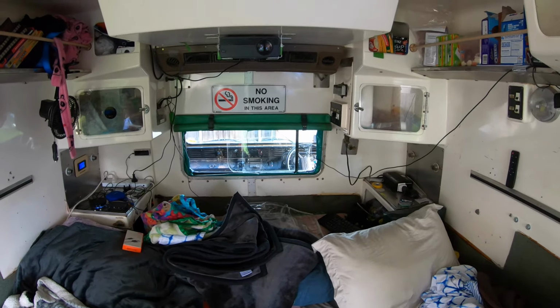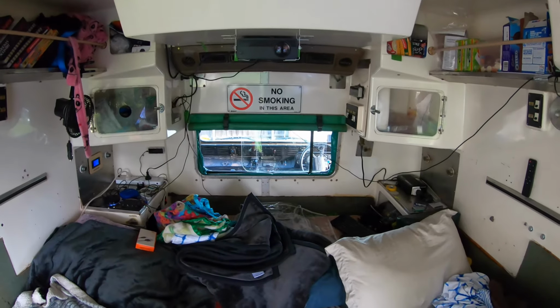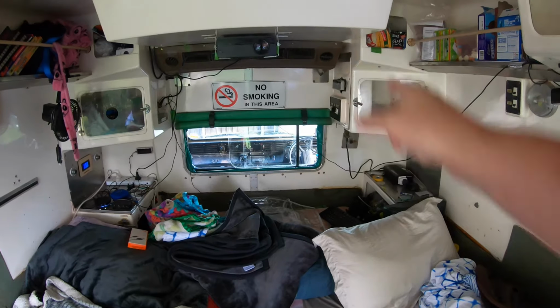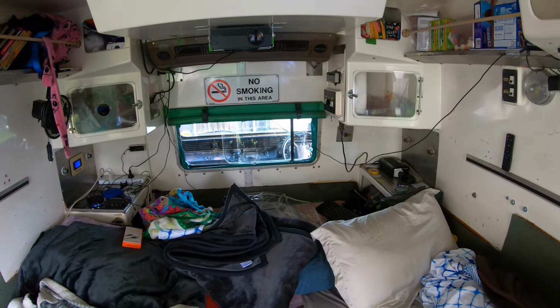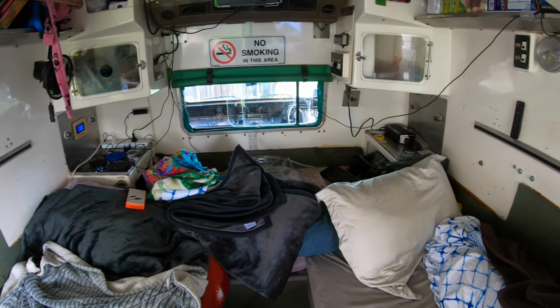So when I can manage to dry things off on the outside, I might get some spray silicone on the outside of that, see if we can seal it up any more. We've got a pool noodle shoved in there at the moment, which is slowing things down a little bit. And yeah, we've got a bit to do.